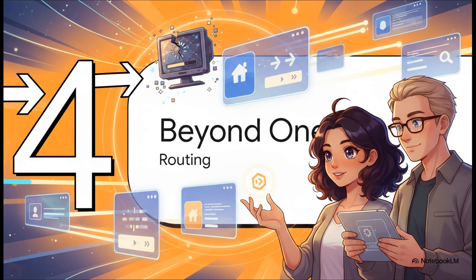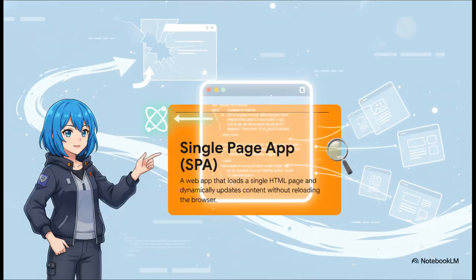We've built these awesome dynamic components, but real apps have more than one page, right? They have different views. So how do we handle navigating between them without those awful old-school page reloads? This is where the whole idea of a single-page application, or SPA, comes into play. The entire app lives on one single HTML page that loads just once. Instead of fetching a new page from the server every time you click a link, we use a tool like React Router to just swap out components right there on the client side. It creates this perfect illusion of navigating between different pages.